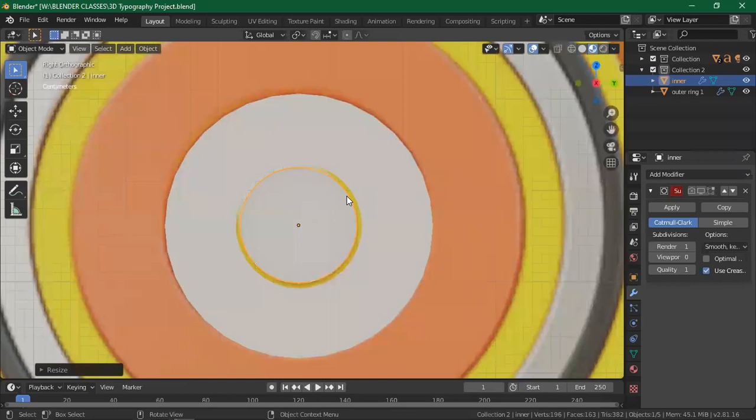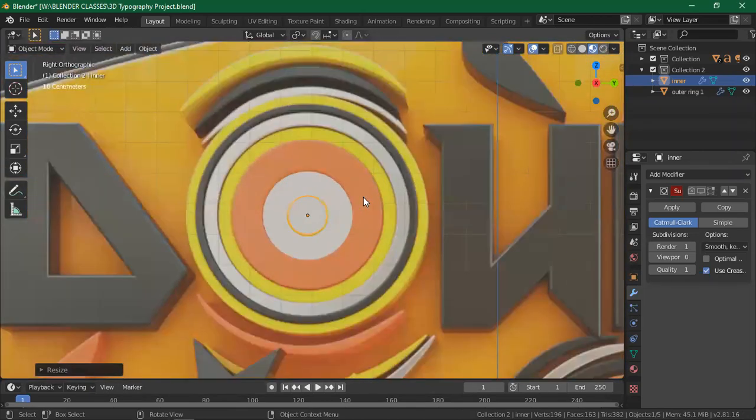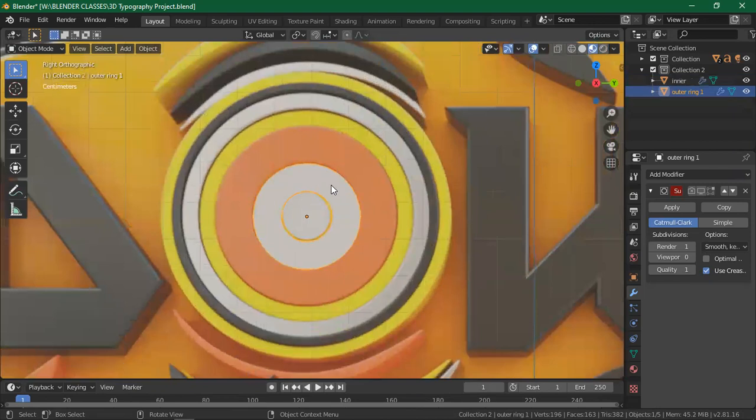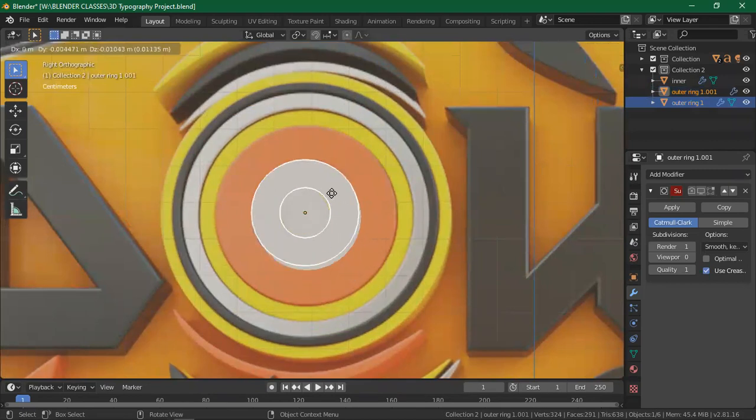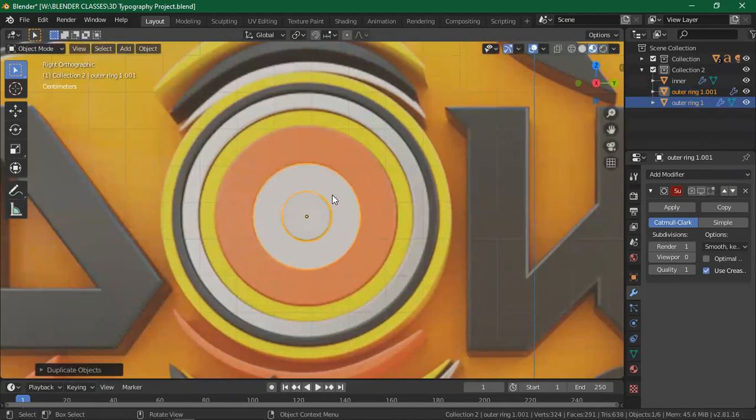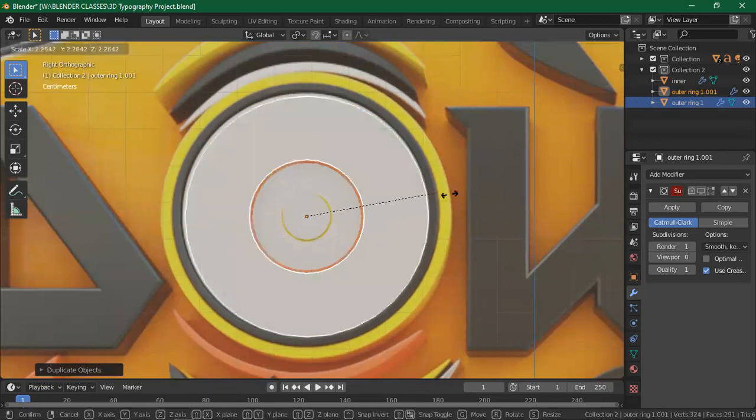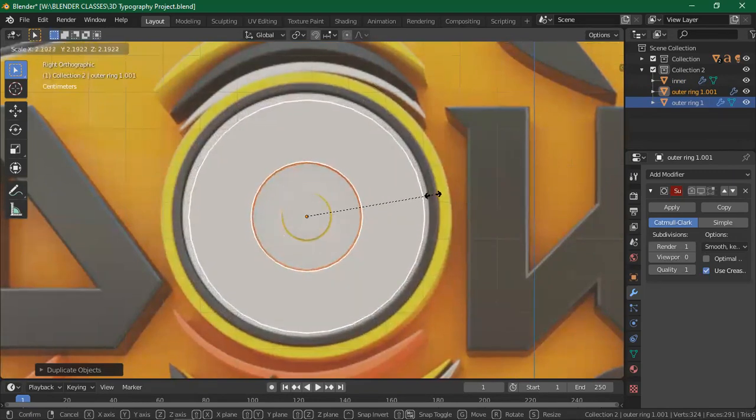All right. So you can already guess the next thing here. If you already guessed it, it's as simple as getting this one and duplicating it using Shift D. If you use Shift D, you can scale it. But the problem is when we scale, we are scaling the whole of it. So how can we fix that?